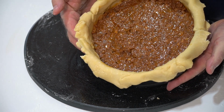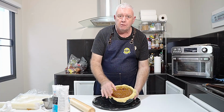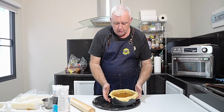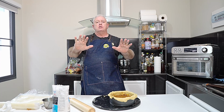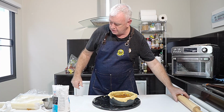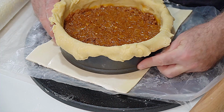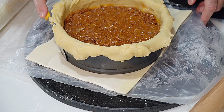That is our pie in there with our short crust pastry. We've got an overhang because I'm going to bring it over the top. Now this is just my way. It's not a traditional way, anything like that. It's just my way for making pies. Take your tin and you lay your tin on top of there, and you do that.